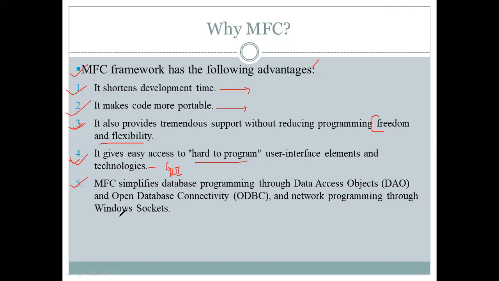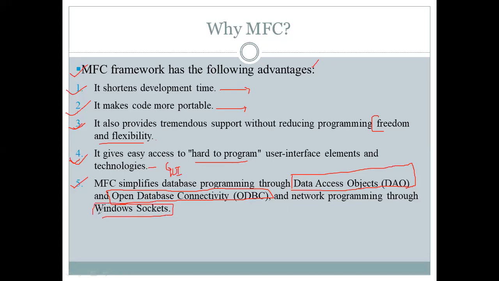And the fifth advantage is that MFC simplifies database programming through data access objects. As we know, every application is linked with some type of database. Here the database programming is much simpler. What is the reason? Because of data access objects, or DAO, and Open Database Connectivity, ODBC. These are the two features which simplify database programming for the user, as well as network programming through Windows sockets.